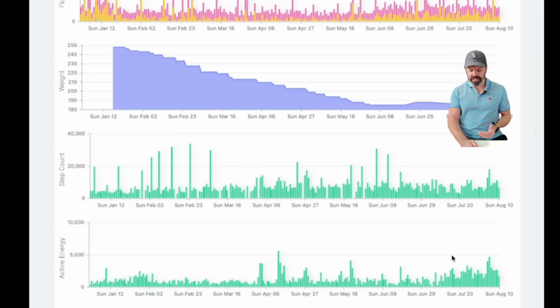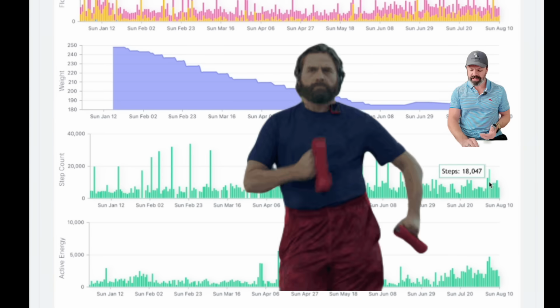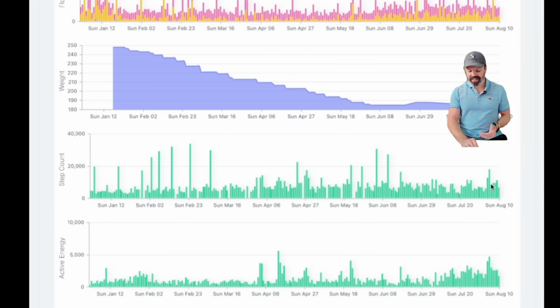You know, look at his steps here. Like back in Jan, he's doing what, 3,000 to 4,000 a day? Look at him now. What's he doing now? 11,000, 9,000, 11,000, 12,000, 18,000. I mean, like every day is nearly 10,000. And this is why the GLP-1 movement is just so powerful. I mean, it's like it's a circuit breaker.